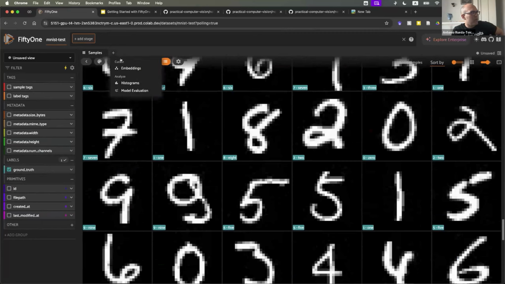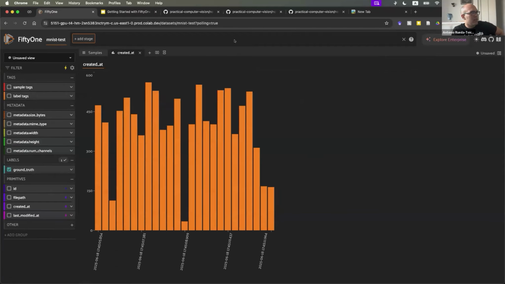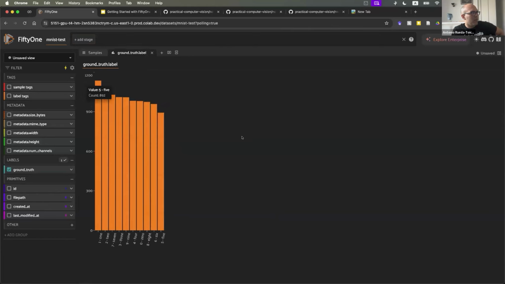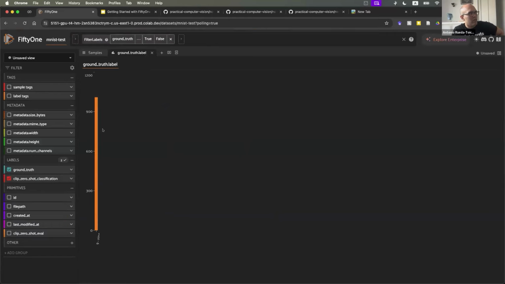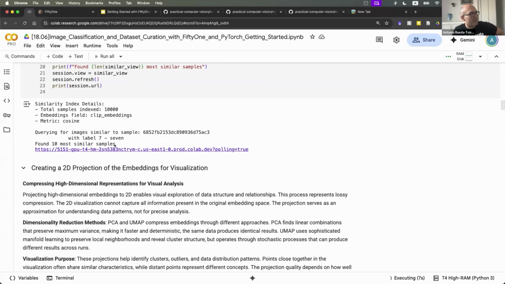Again, we can take a look at the data here, and we can get some interesting stats out of this, like what's the ground truth distribution of the labels. You see that we have a mostly balanced data set with a slight dominance of ones. We have a count of 1,135 ones versus, oh, now it updated because we got the CLIP zero shot classification and I had a refresh over there.